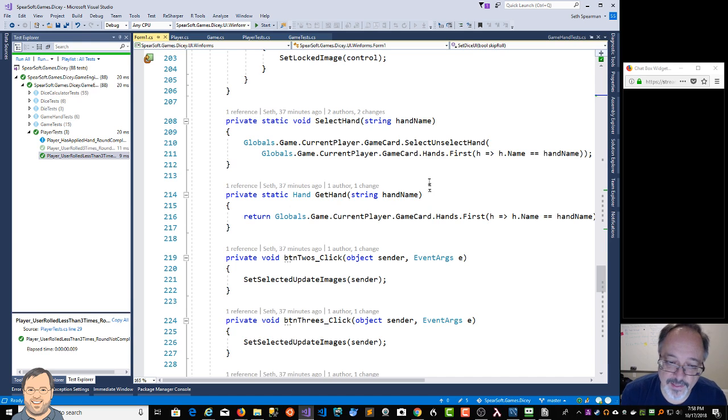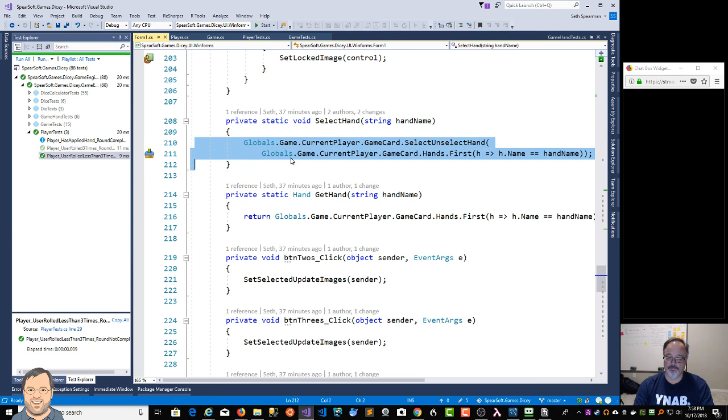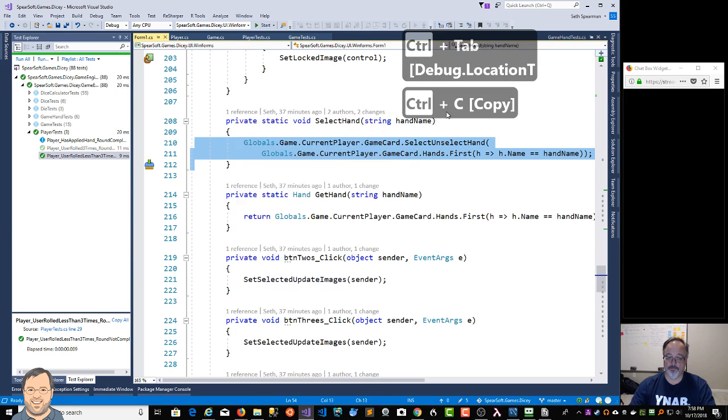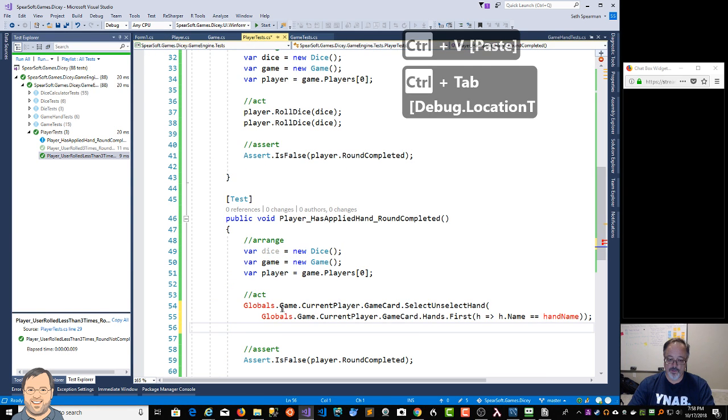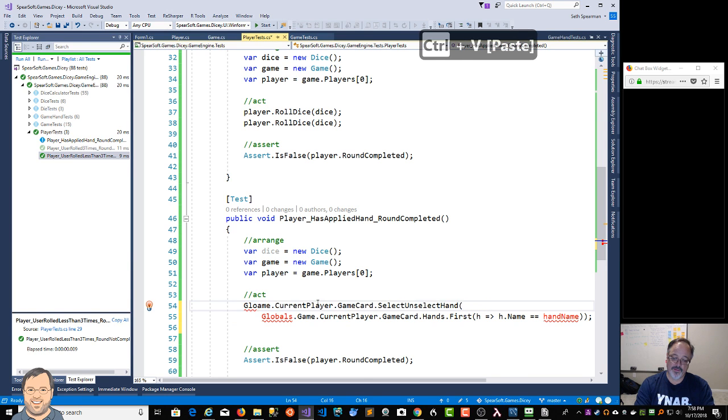So here it is, select hand. In this case, here's the kind of logic we want. We don't have a Gophers, but we do have a game.